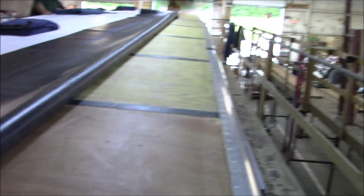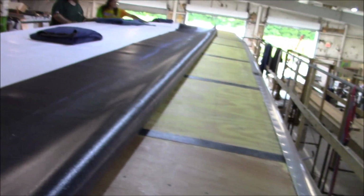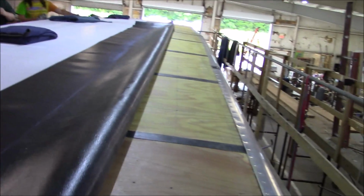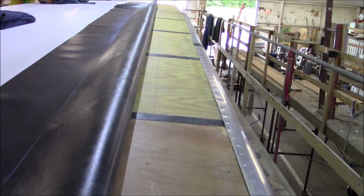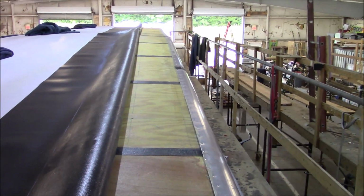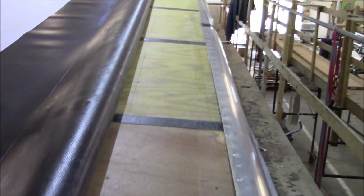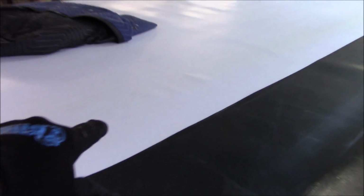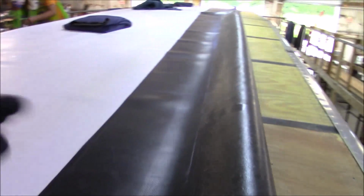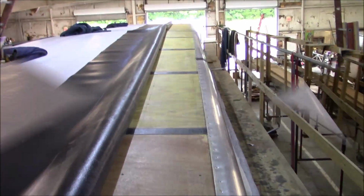All right, we're getting ready to roll the roof out. We already put new shoulders all the way down. Really nice. You get around that wire? Okay, we're going to roll this out. Then we're going to bring this other side over here. We're going to flip it, and then we'll glue it. And we'll get this one done. All right, we got her down.